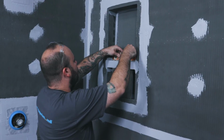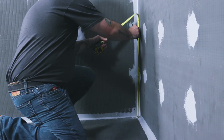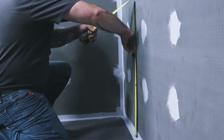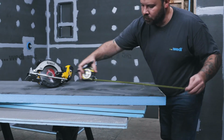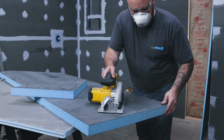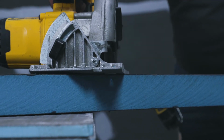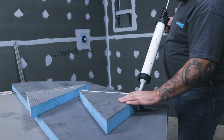Next, we are going to install a freestanding corner seat by only using Weedy's 50mm building boards. Naturally waterproof and dimensionally stable, this method eliminates traditional wooden subconstruction that reduces the risk of failure. Weedy's 50mm boards can be easily cut by using a circular saw, hand saw, or a jigsaw. Here, we are cutting two symmetric pieces and gluing them together with the Weedy joint sealant and pressing them together firmly.